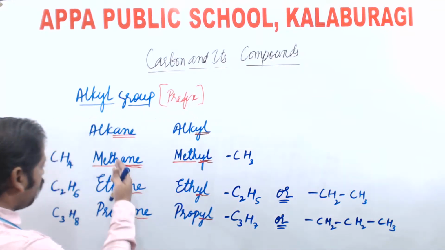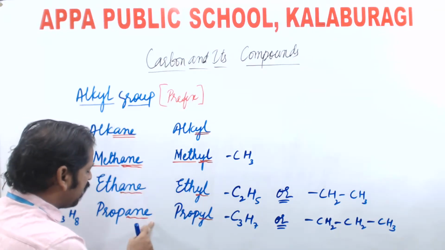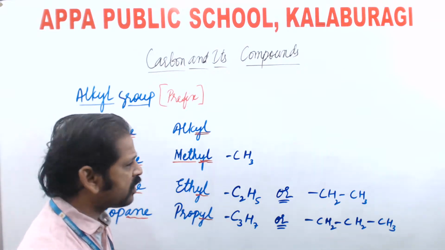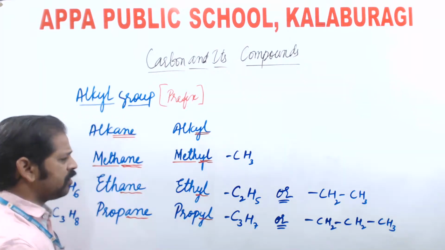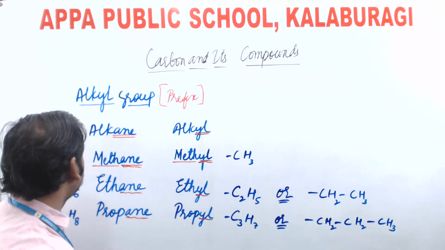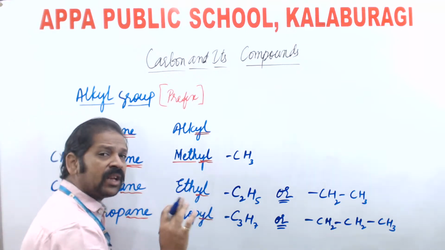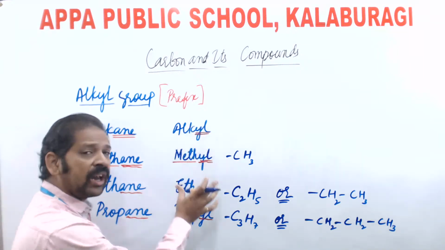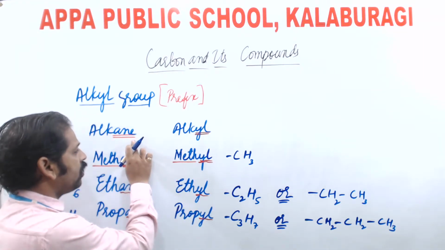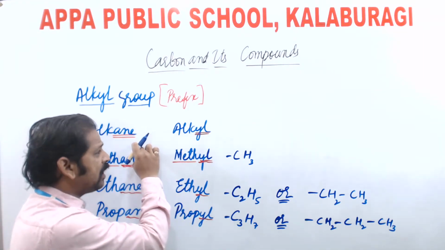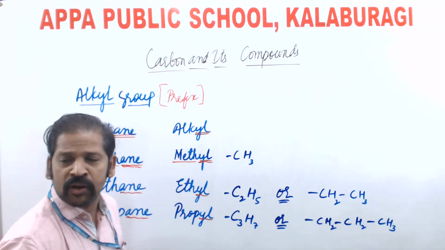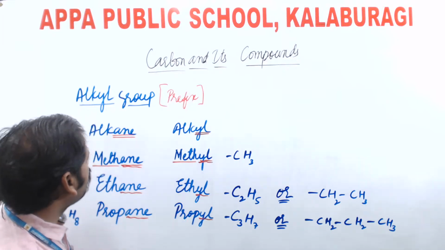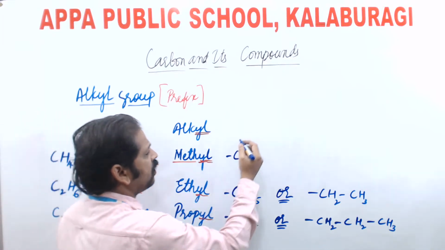Here methane, ethane, and propane are completed. Now butane remains. Usually four will be there. I'll write butane in this right part. Butane and butyl: I'm showing the difference between the main compound and the alkyl group. Alkane is a complete chemical. Alkyl is a functional group and it is used as a prefix. Okay. Next, I'll go with the last chemical, butane.